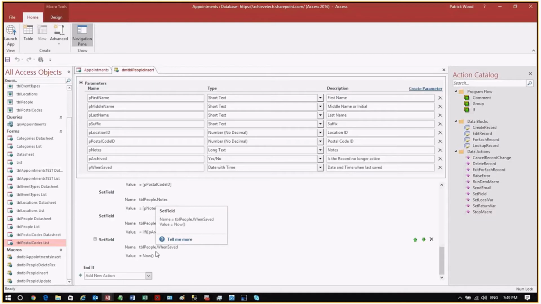And then at the end, of course, when saved, obviously we're inserting this, we're saving it now, so we're going to go ahead and enter the date now. And since we're doing it like this, it'll take it that way, and you don't have to worry about any hang-ups with that date. So let's go back to the code now.